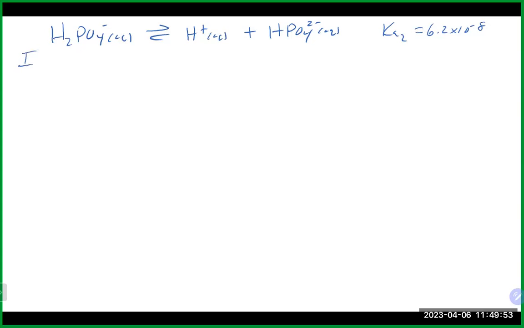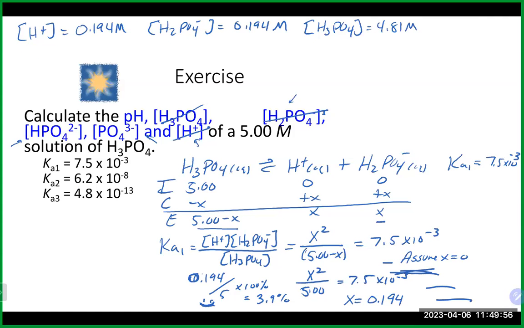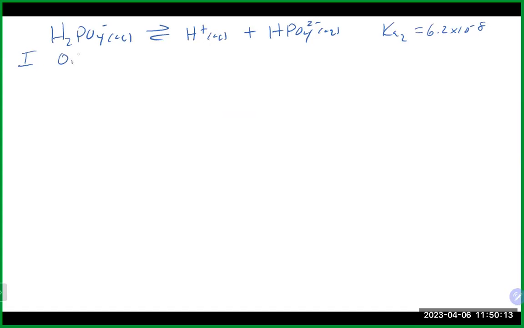Now, initially, we actually do have a concentration of this guy from the first ICE table, right? So we do have some of that guy to start with. So our initial is going to be 0.194, which is the concentration that we see from our first ICE table. What about H plus? Do we have any H plus from that first ICE table? We do as well. It happens to be the same number, 0.194. So both of these numbers come from the equilibrium line of the first dissociation that occurred. And this guy is going to be 0.